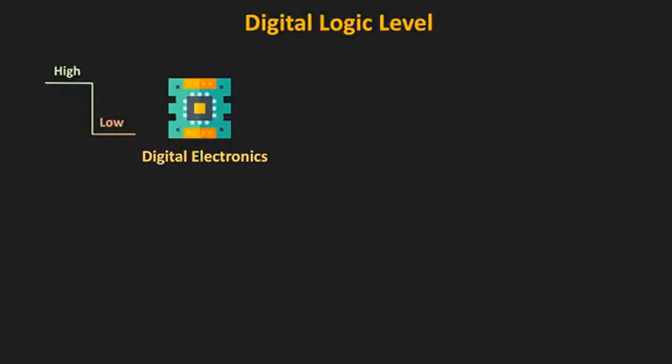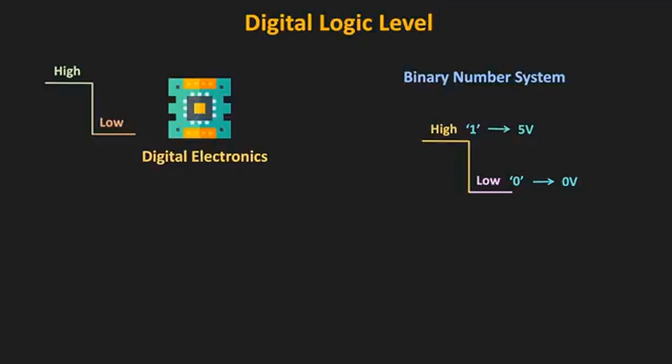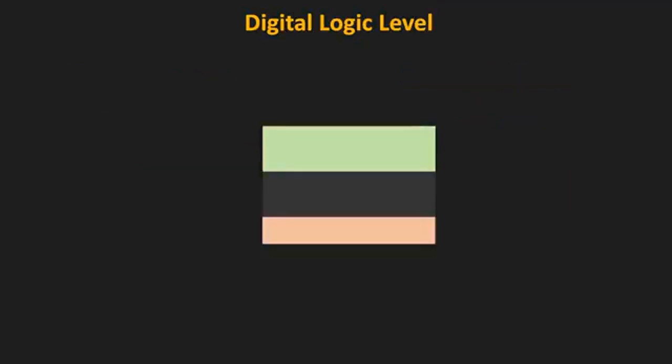The fundamental for digital signals is the binary number system, where we have only a high value and a low value. For example, logic high or high voltage levels are represented as binary 1 and logic low or low voltage levels are represented as binary 0. In terms of voltage level, high voltage could be 5 volt and low level could be 0 volt. But in reality, logic 1 and logic 0 are represented by a voltage range rather than a particular voltage level. For any digital signal to be considered as logic 1, it does not always have to be equal to 5 volt.